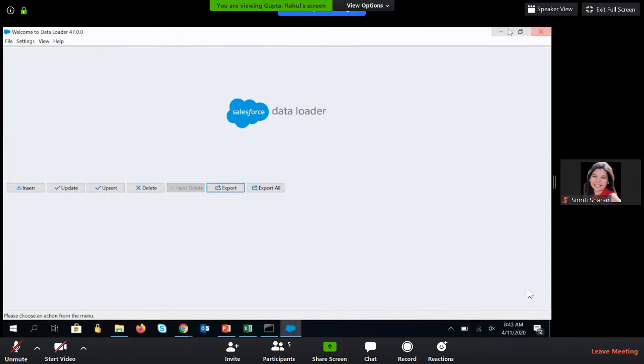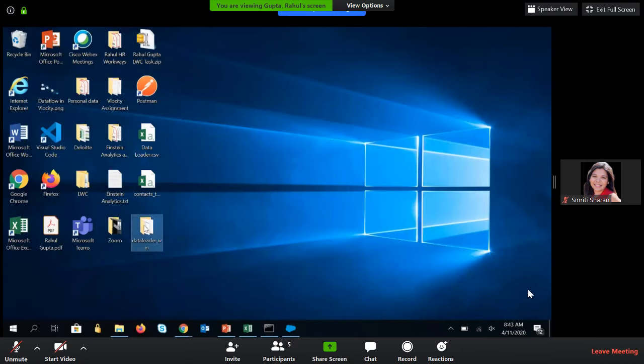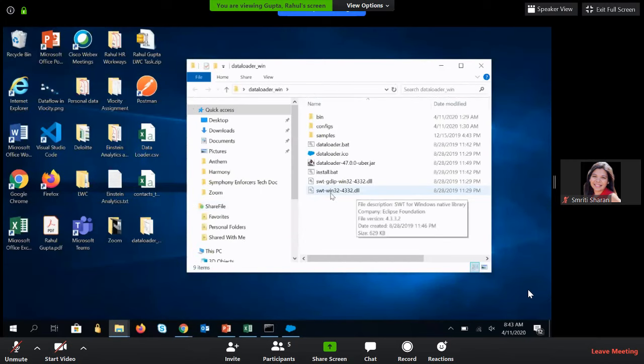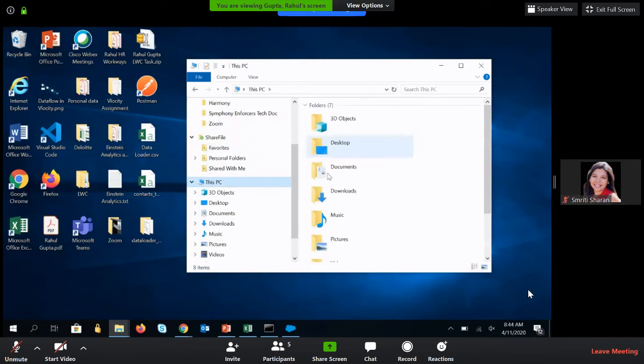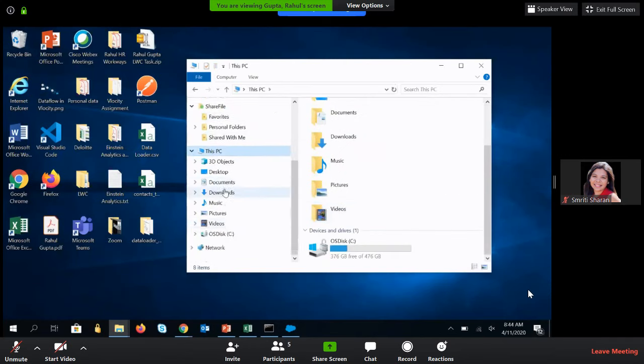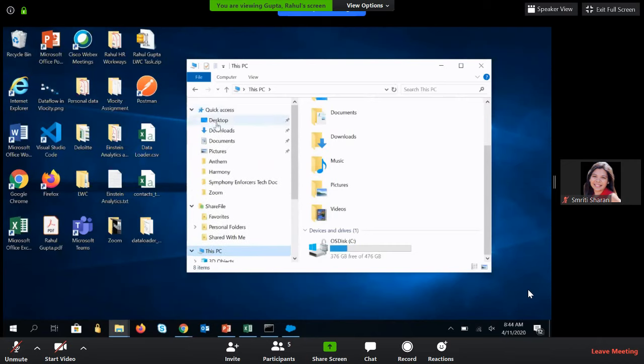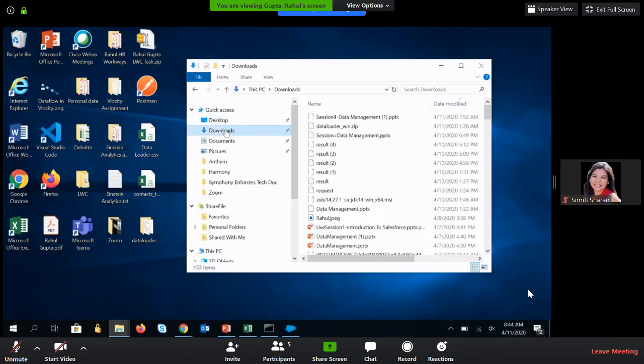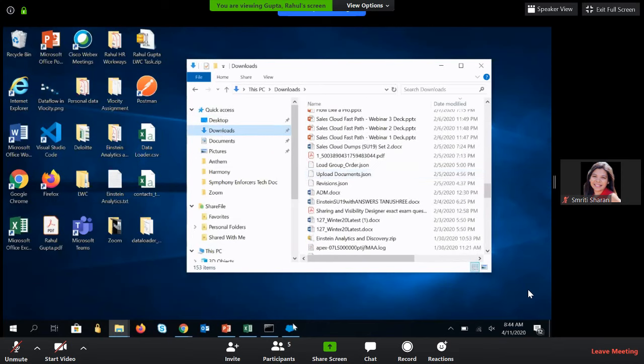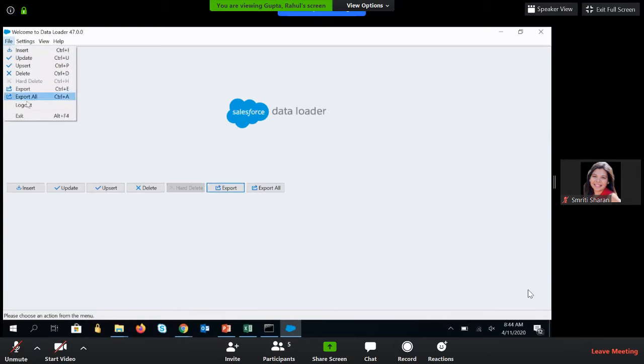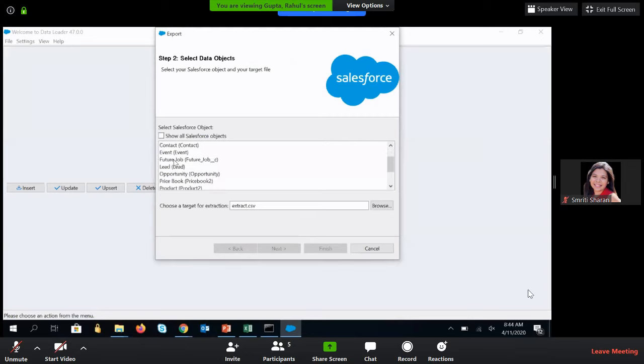Let me find out where it sits under the data loader. No, let me check the recent files. Just a minute. For export, I'll go again because I did not set the path.